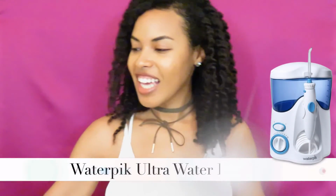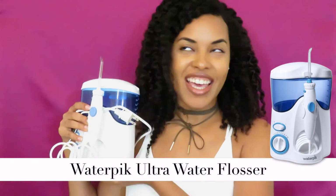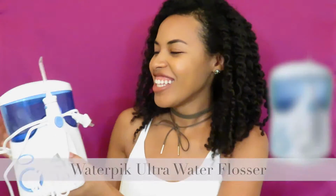It helps to fill out your lips so it's like a smooth canvas instead of all the little lines of your lips. And then my next favorite, this really doesn't have a category, but I really wanted to share it. This is my Waterpik, aka Bae. And this has been my favorite purchase of this year.